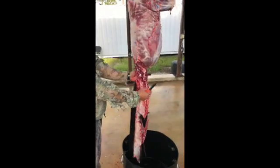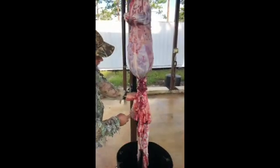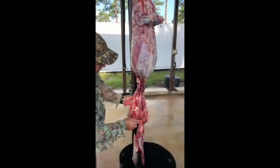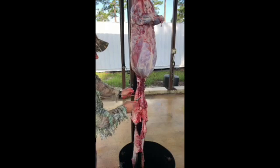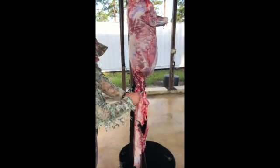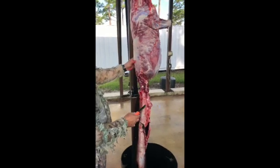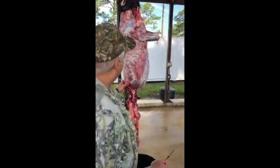Okay, after you've taken the two hams off, you can see what's left in here would be the two testicles in here, but they're on the outside, so I never touched them, nothing. There's the penis right there, and everything is attached to the anus right in there. So we never had to go in there, touch it or nothing. Very clean way of cleaning this pig.